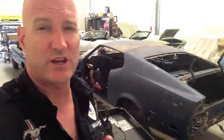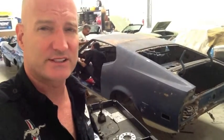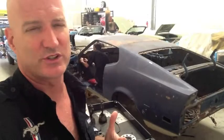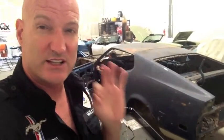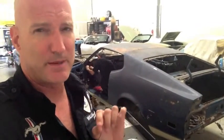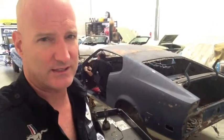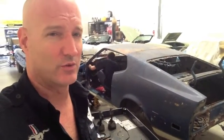We're actually purchasing a rotisserie specifically for this project, so a lot of exciting things are happening on the Cobra Jet. She's moving much faster than we had planned, mostly because we're excited about the car. Bob is being very patient with what we're doing — he's letting us go detail after detail. It's not about the car show, it's about the quality of the car. We're making clients happy and that's how we're going to survive.